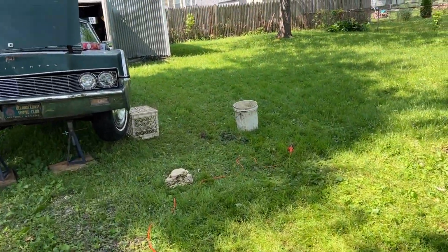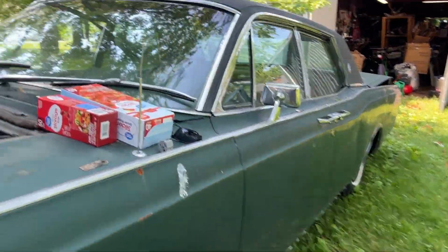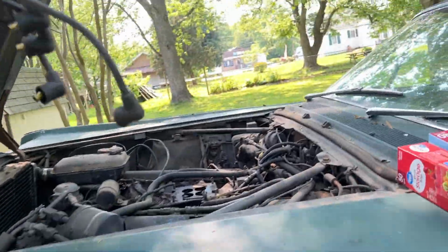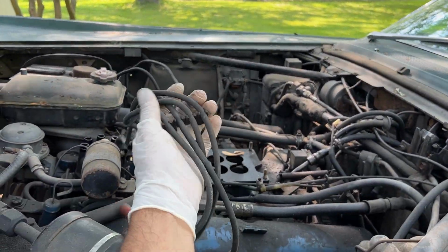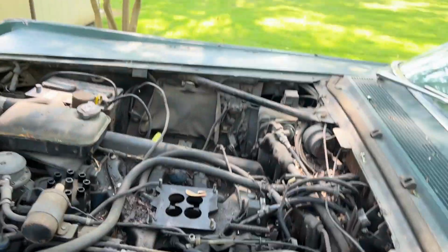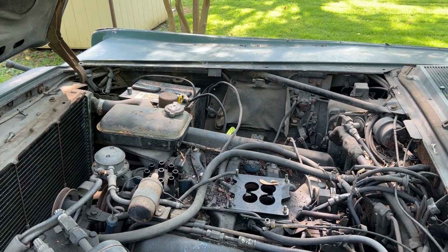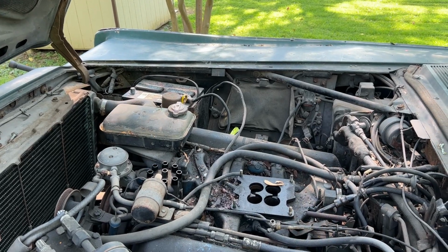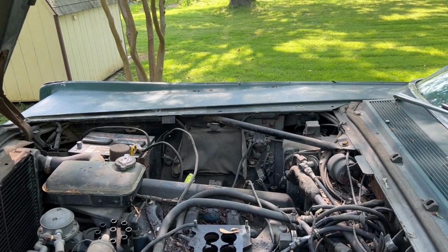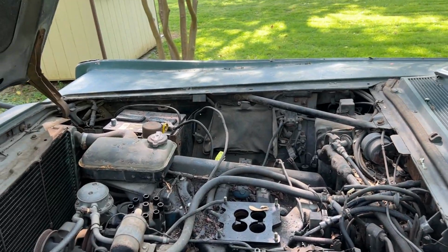And then I decided now it's finally time to get back to work on this one. It's funny how the simplest things can make you feel like you have a sense of accomplishment. All I started with was just taking this rat's nest of plug wires out, and it felt like I did something. Now I'm going to start disassembling things from the top half of the engine. Just going to start disconnecting accessories, pulling out the distributor, the fuel pump, water pump, all those things, because I'm going to start breaking it down so I can get to the cylinders, see what it looks like inside, get the valve covers off, all that basic stuff.